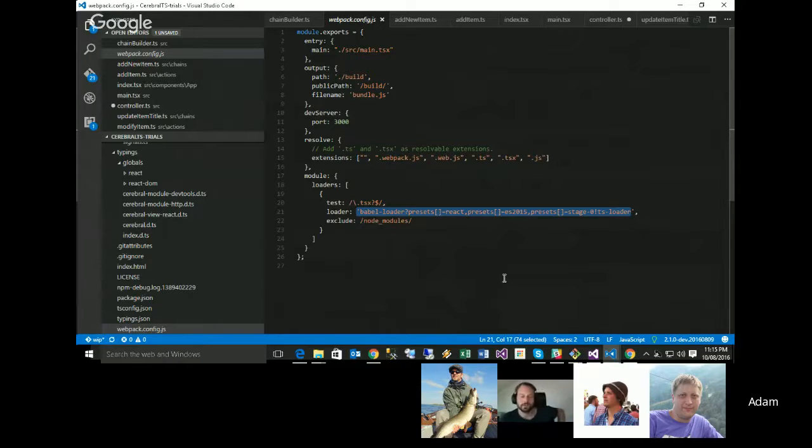Oh, you don't? No. So you get it in the TSX files, so in your React stuff, you can do the spread. But you can't spread an object at the moment because, like I said, it's not official yet. Yeah, it's not stage 3 yet. They don't want to introduce features that they might have to remove later on. Exactly. And also, how does that work with types when you're doing a spread operator of an object? There are things that need to be worked out about what type that should produce.